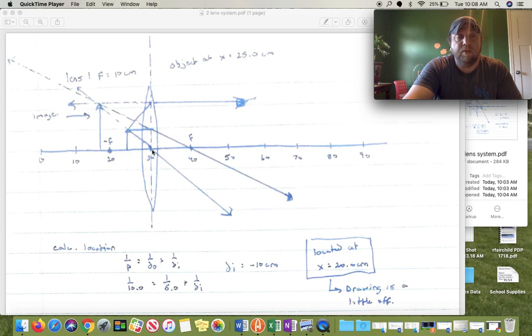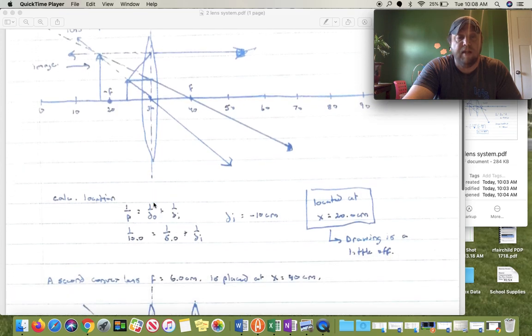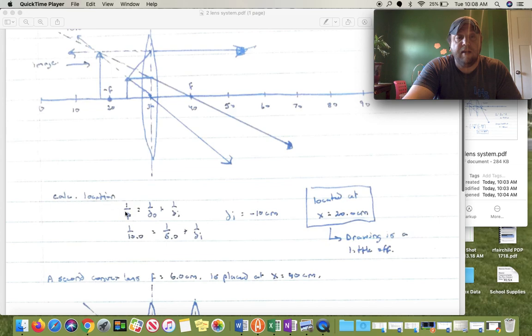Now, once again, I'm doing this on a separate sheet of paper, so I didn't come out very close here. Since this is exactly halfway between the focal point and the lens, I should expect an image to form right at the focal point, which my calculations verify. If we go down to calculate this, we have our equation of 1 over f is 1 over do plus 1 over di. My focal length is 10. My object distance is 5 centimeters because it's 5 centimeters from the lens. And then I get an image distance of negative 10 centimeters.